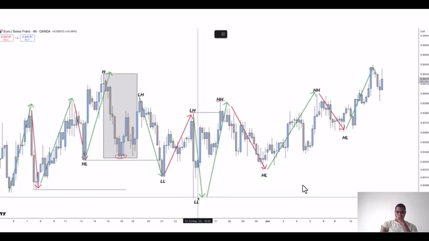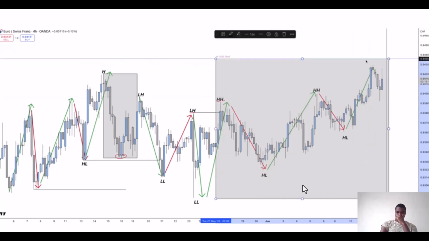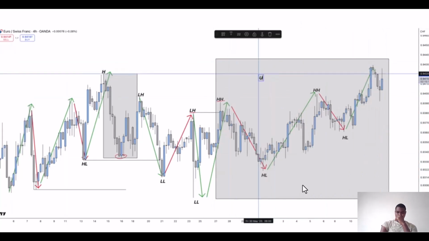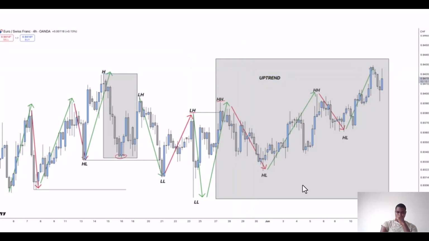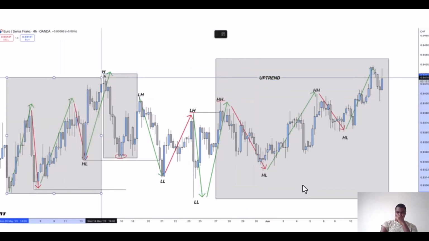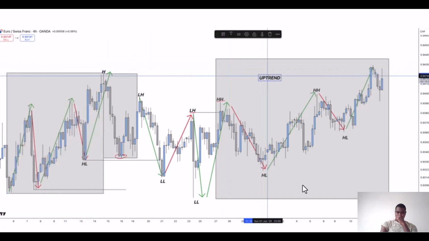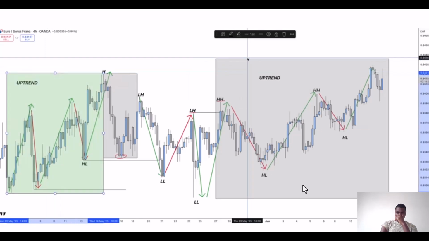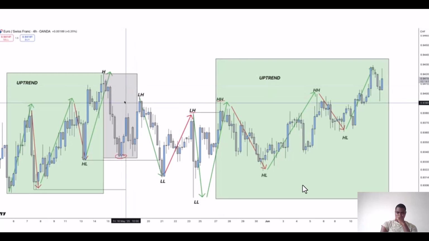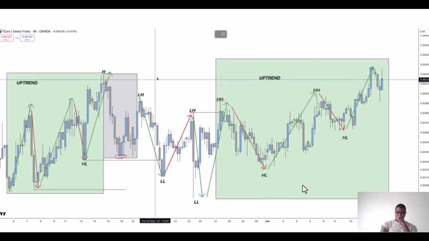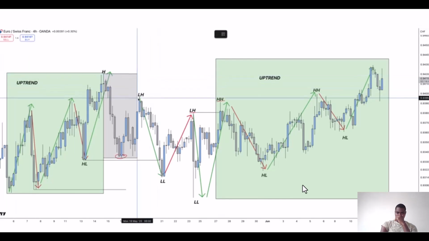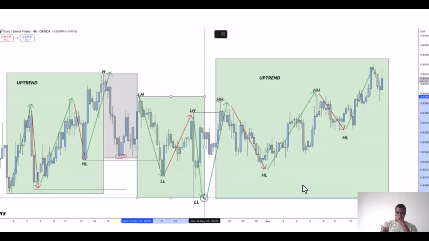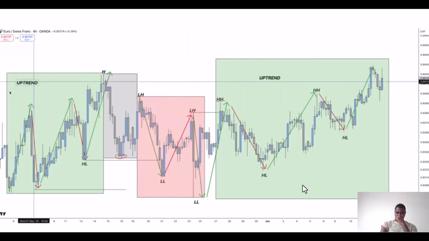So let's plot this on real quick. We have pretty much from this point onwards, that is an uptrend, okay? So this phase is uptrend. We then have from this low up to this high, which is also going to be an uptrend. So let's make these green as well, just so that we are very clear on that. Then we have the consolidation, which is pretty much nothing happens at this phase. We're going to leave that grey to indicate no direction. And then from the high that we print pretty much there, down to the low just there, we're going to mark that out as a downtrend because that is where the market was shifting to the downside.